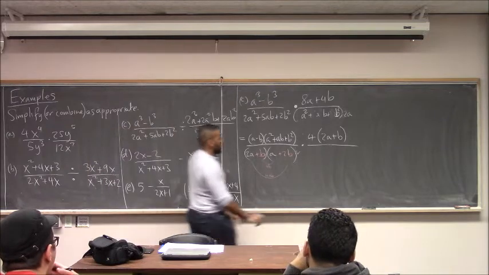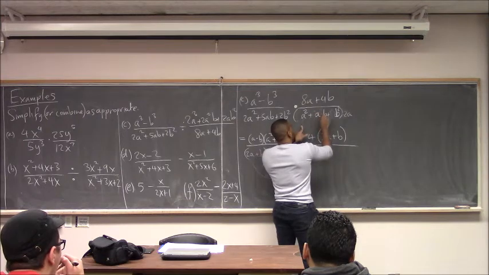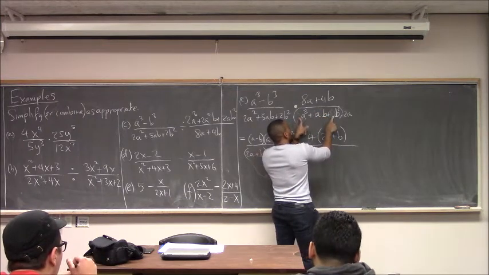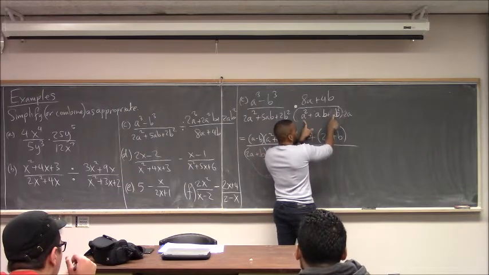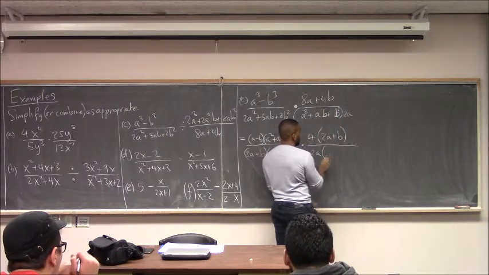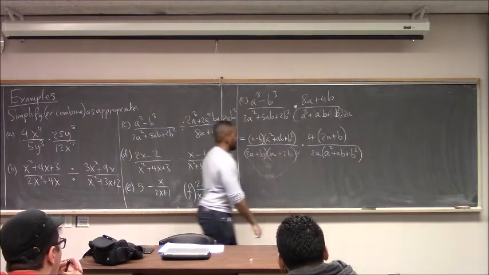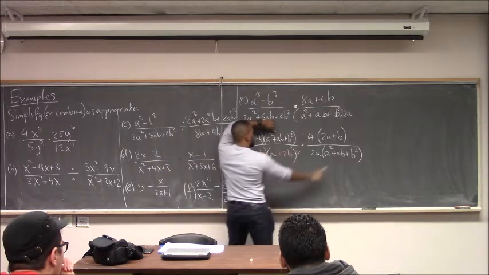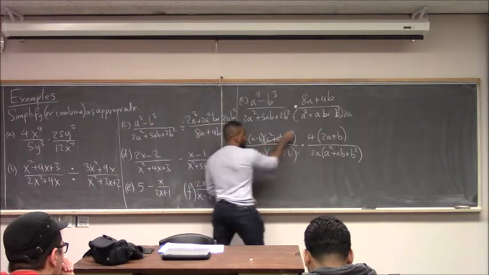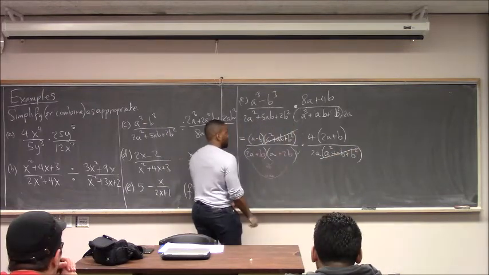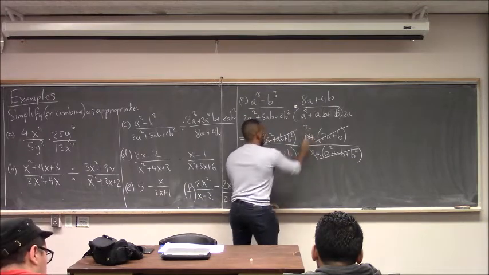Right. So now I realize that this here is your 2a. This, you'd realize that this can't factor. There are no two numbers, because the coefficient here is 1. So you just try that rule where you find two numbers that multiply to give you 1, but add to give you 1. You realize there aren't such numbers. So you leave this alone. But now you realize that actually matches up with this. So that's okay. Now I can cancel this with that. I can cancel this with that. The 2 kills the 4.